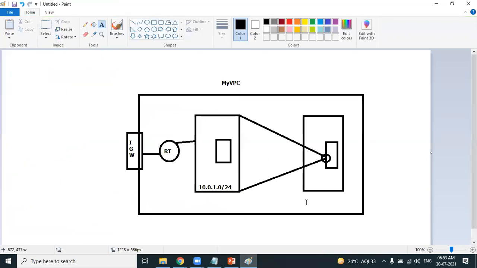So it means we'll have 256 addresses, out of which 5 are locked, used by default by AWS. Remaining 251 are available. If at all we want like 500 machines, we have to increase the size of the VPC. Yes, it's the subnet mask size we have to change. But how will the IP address be assigned? Will it go to 2.0?